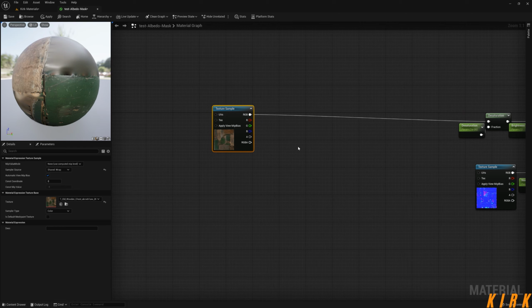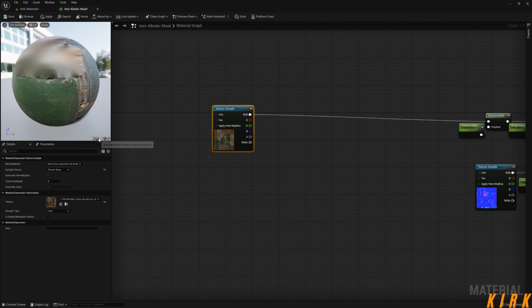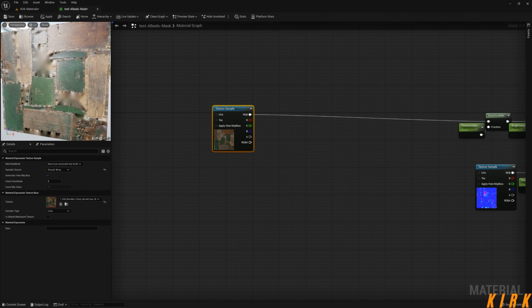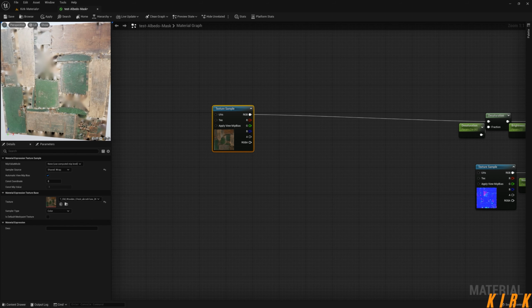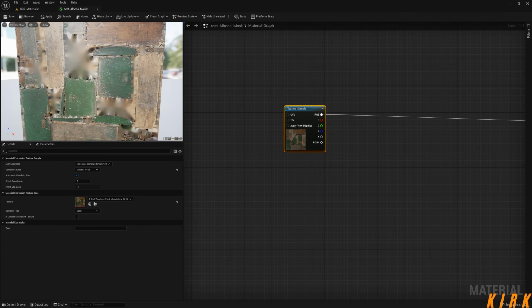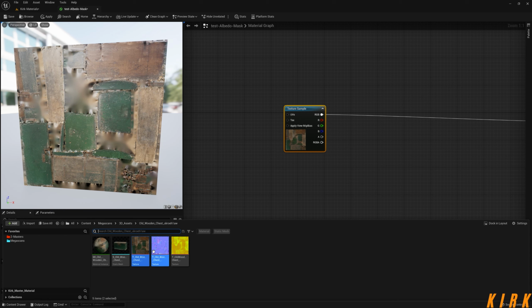Okay, so like I said, we're going to use the blue values of our albedo. First things first though guys, I don't want to really look at it like this, like a sphere. I don't even want to use a cube, because it just doesn't look right. So what I'm going to do is utilise what we can with this 3D viewport. So I'm going to open it up like this and just make it a little bit bigger so we can see it. Now I'm going to navigate to where my asset is.